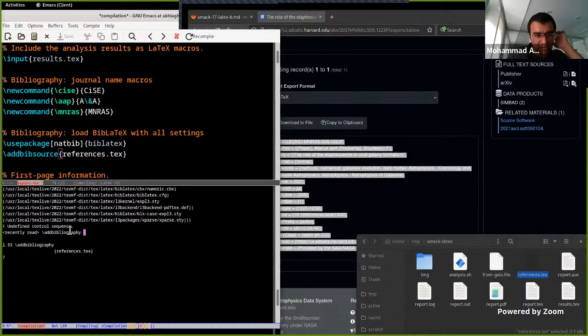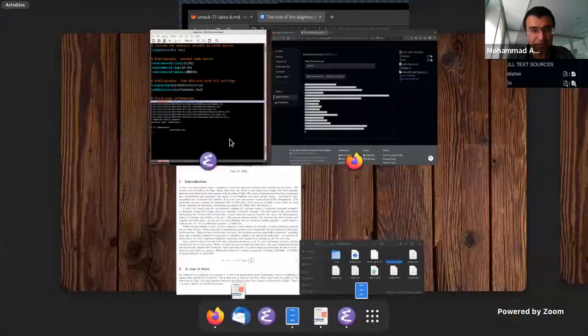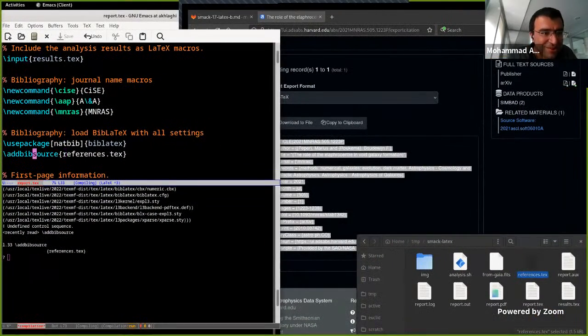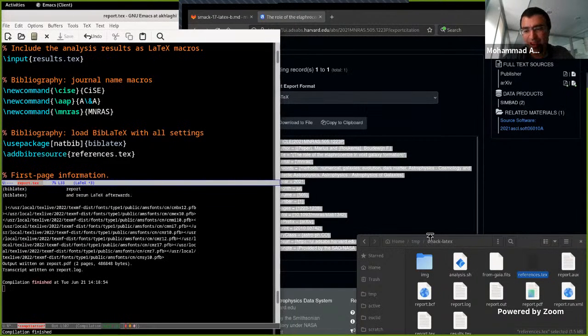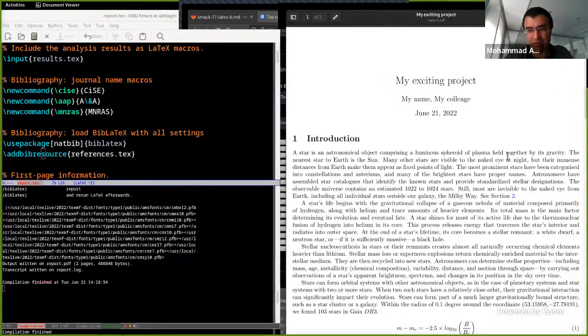So as someone who knows bib LaTeX, when I see this, I see, okay, this is exactly because this command is not standard, and I can find the problem and fix it. So we recompile the source and add, okay, sorry, add bib resource, and press enter, and here you go. This is the PDF after adding bibliography.